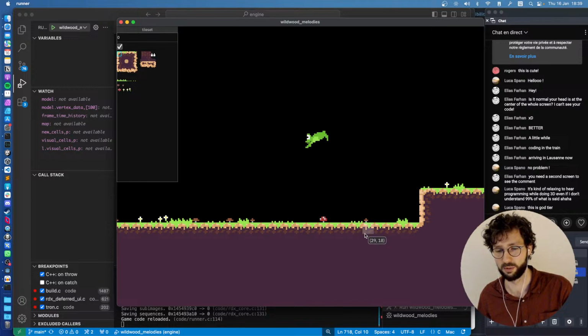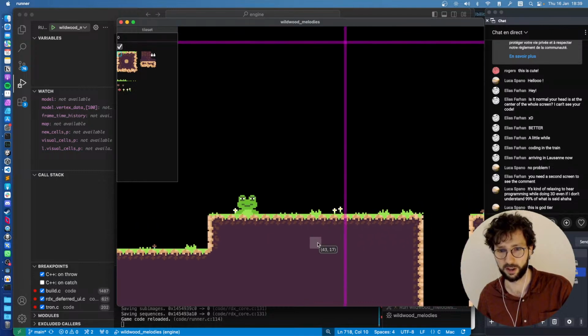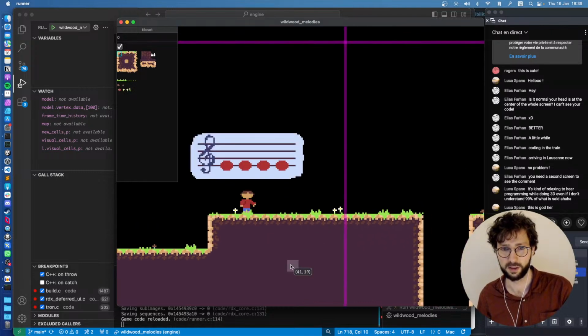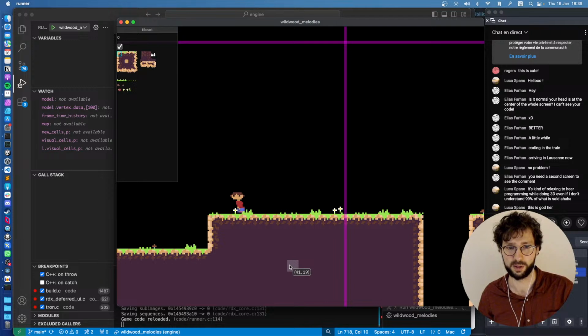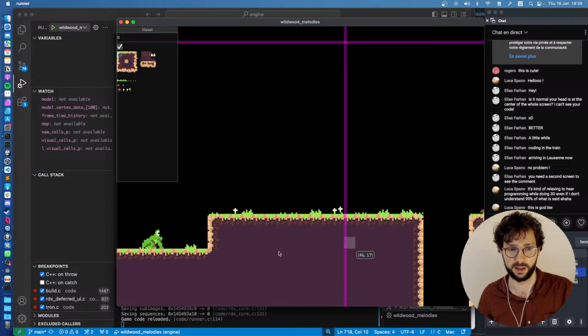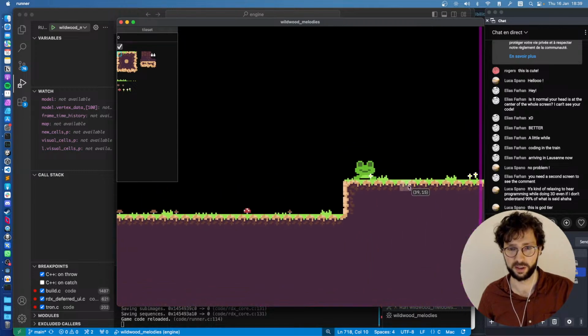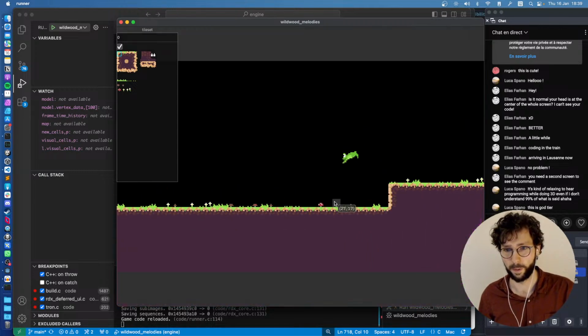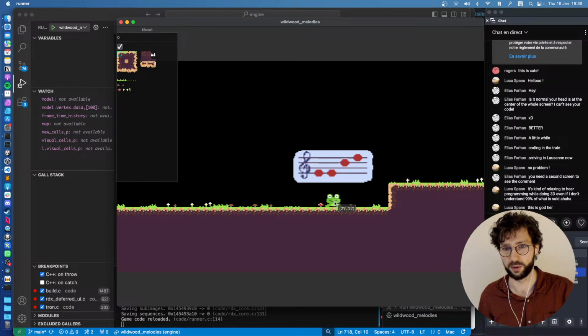And I can jump around, climb on stuff. Whereas with the kids, I couldn't jump, so I was stuck. And yeah, I'm pretty happy with the UI for the notes. I think it's fun.